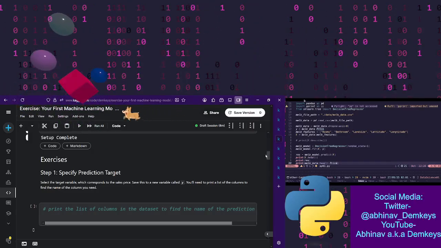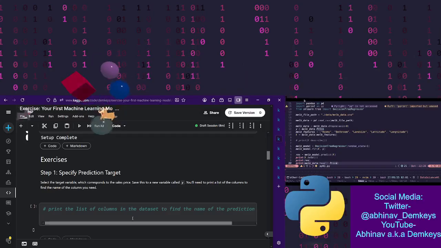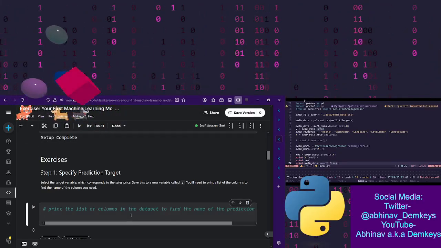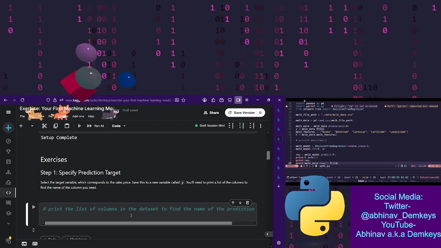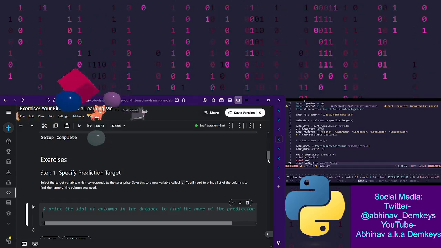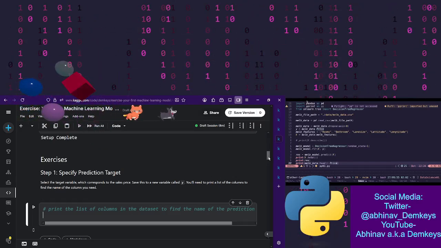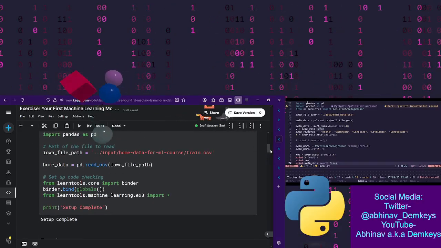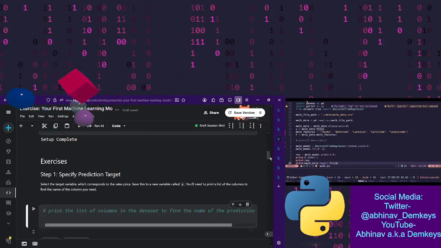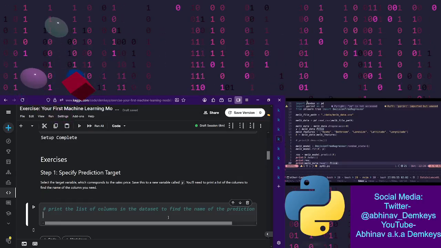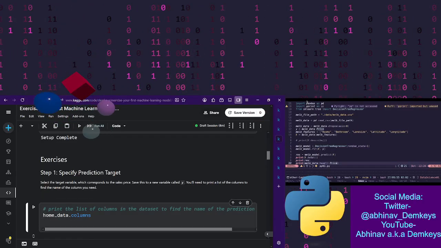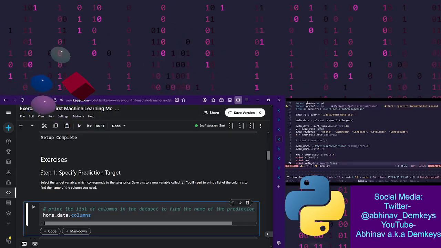You'll need to print a list of the columns to find the name of the column you need. Something simple like this, I probably wouldn't need IntelliSense for it because I remember, data frame dot columns. What is the name of the data frame though? It is home_data. So let's try that: home_data.columns. Let's run this.